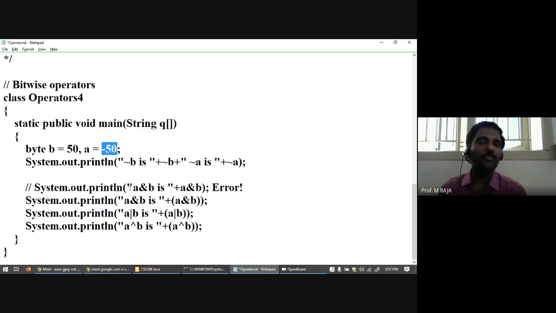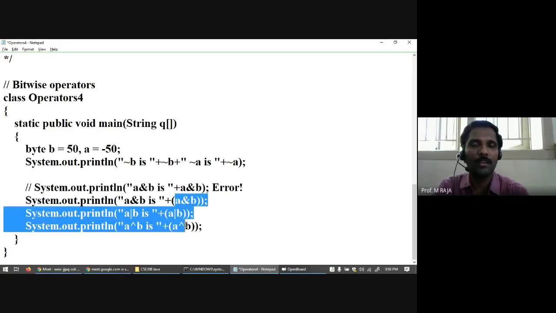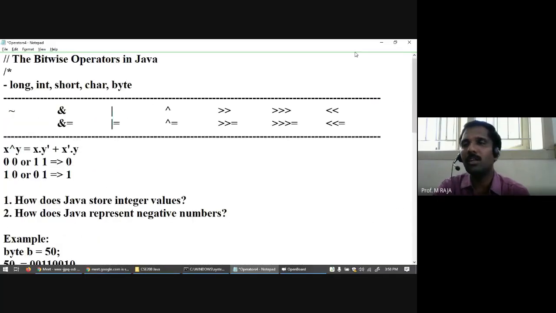In case you find the MSB is 1, that results in a negative quantity. Remaining bits should be decoded in two's complement format so that you will get the equivalent result. These operators are similar to the C and C++ languages. There is nothing new to explain in these operations: bitwise AND, bitwise OR, bitwise NOT. Okay, so I move on to the next one.